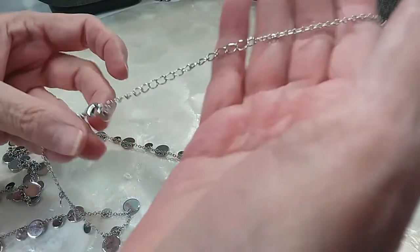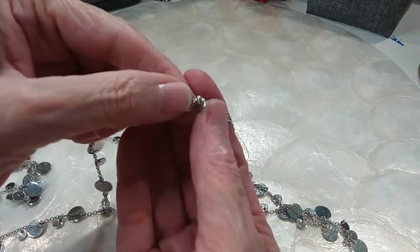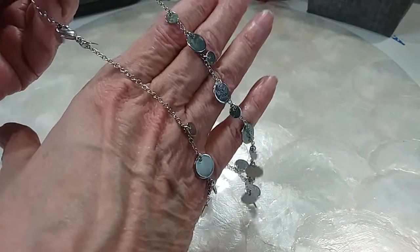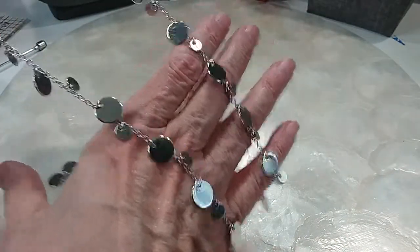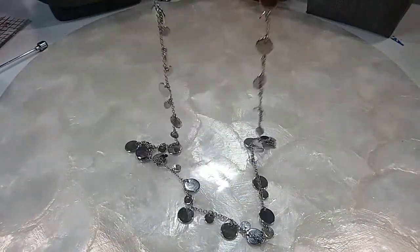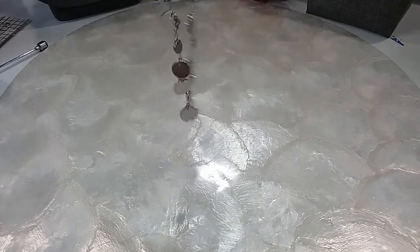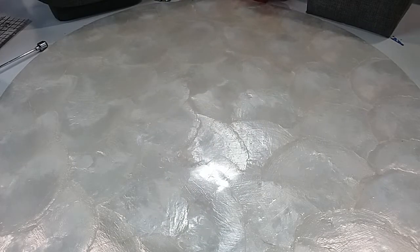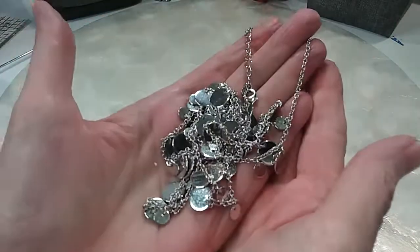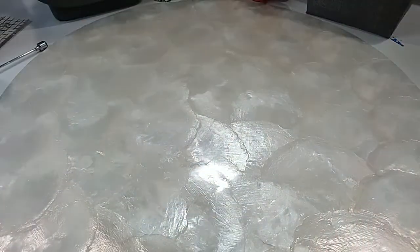The next one is lobster claw clasp. Got a little piece of confetti on the end of the extender. Compliments the necklace. Here's your confetti pieces. Just love the way the light hits this when you wear it. Very pretty. See that? This necklace is long. How long is it? It is 36 inches. And we'll do that for $5. It's a great layering piece. Thank you, honey.